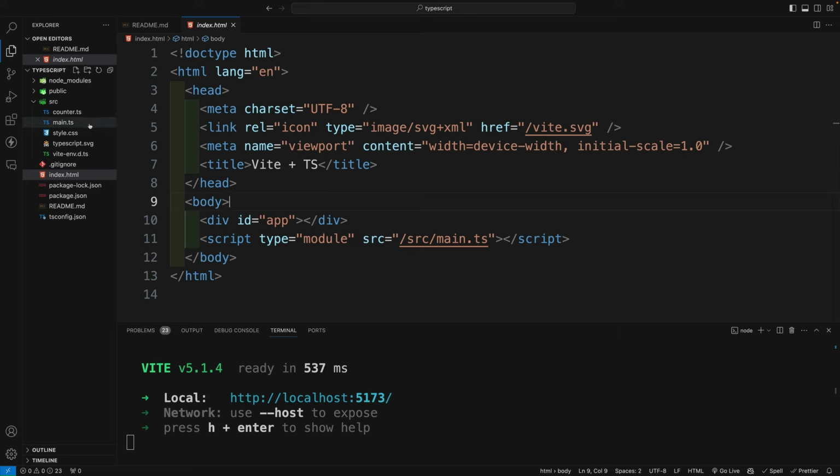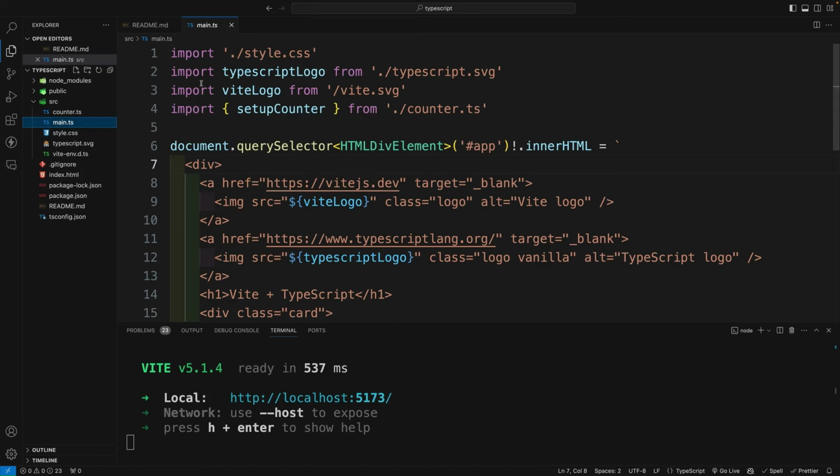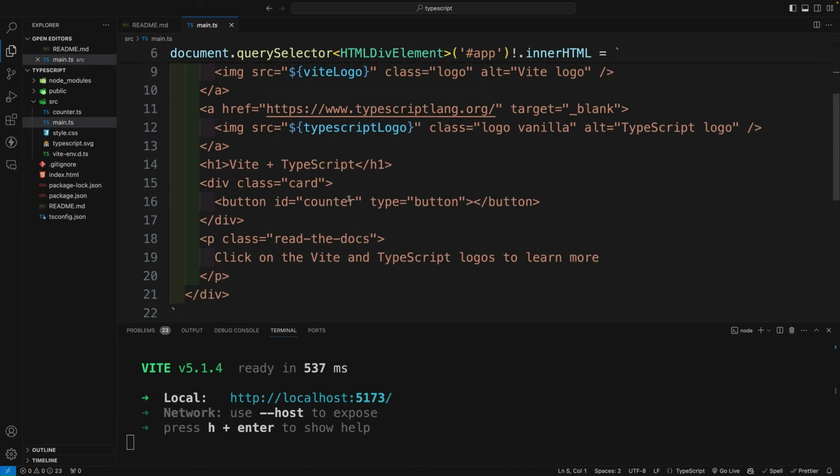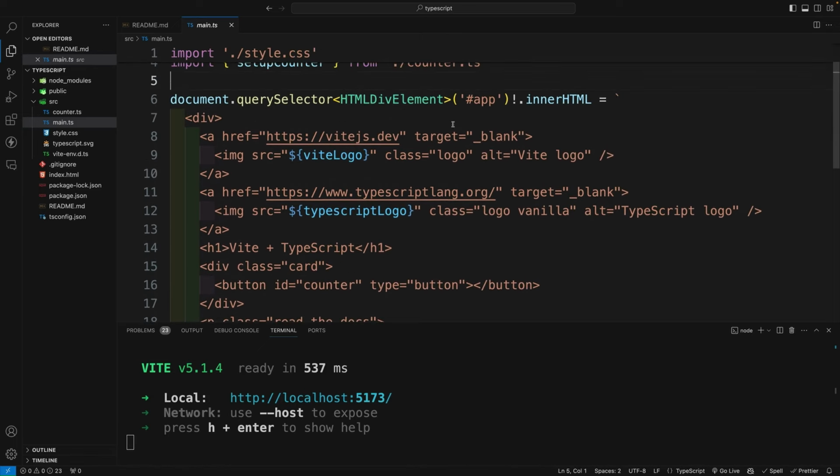So now let's navigate to the main TS. In here, they import the styles. Again, something we're not really concerned with. Also two images, the TypeScript one and Vite one, and also a counter. And then they select div with an ID of app. And like I said, they dynamically inject the elements into the DOM.